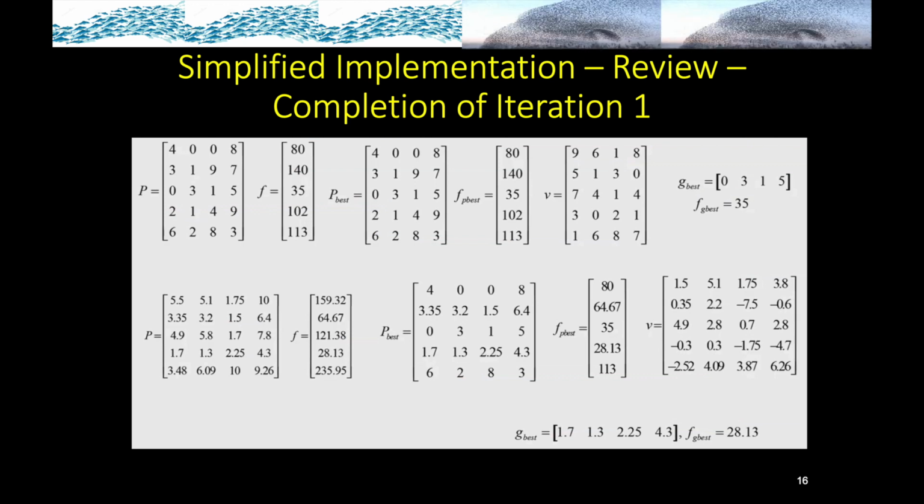So we now have a new V vector, a new velocity function or V values, and after this whole run we have got the G best and the F of G best as well, which is basically the fourth particle value here, as you can see. So this is after we have completed the first iteration. These are the results that we have, and similarly we need to run it for iteration 2, iteration 3, iteration 4 and 5, until we reach the termination criteria of 10 iterations, or any other termination criteria set by the user, that has to be met after this run.